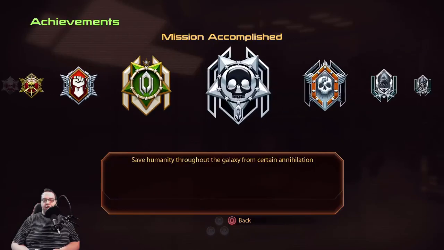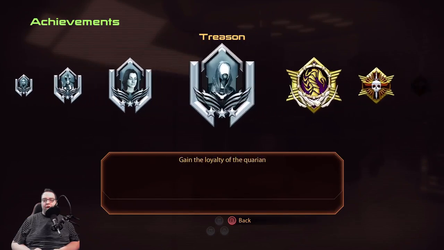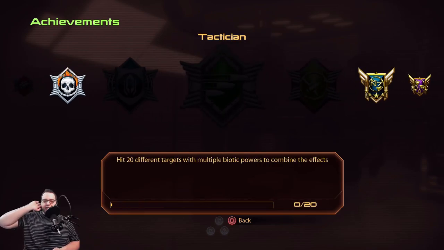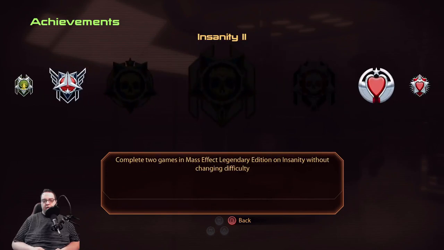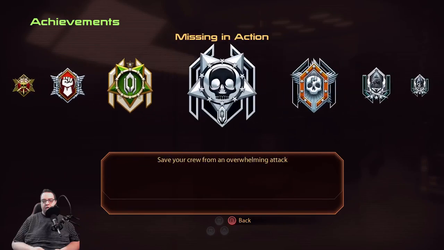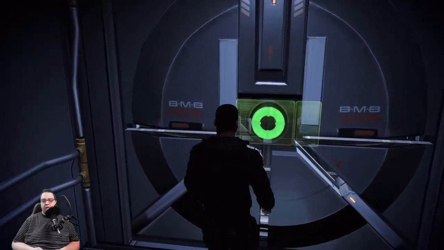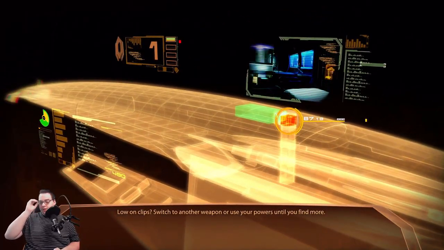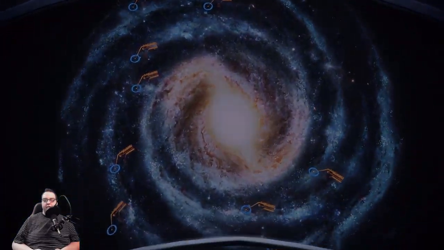I want to see the trophies here. I think I've got them all, but, incineration, overload, tactician, warp, okay. Okay. No messages for you, Commander. Gee, you think? I just checked them.